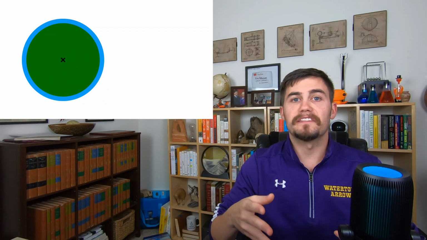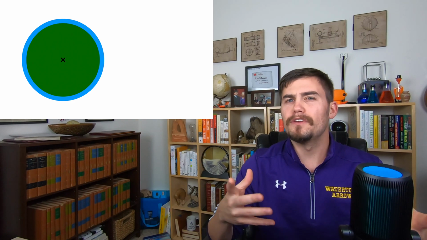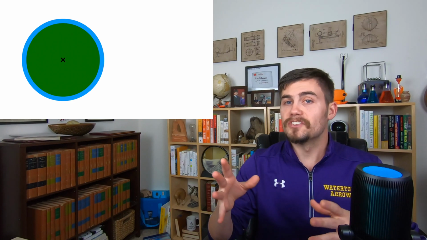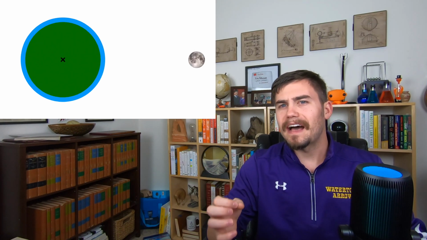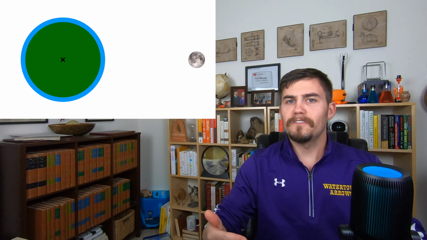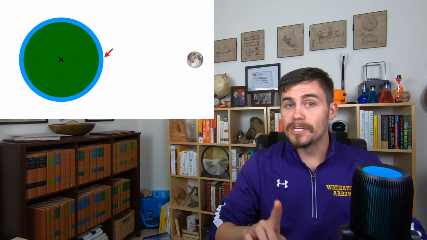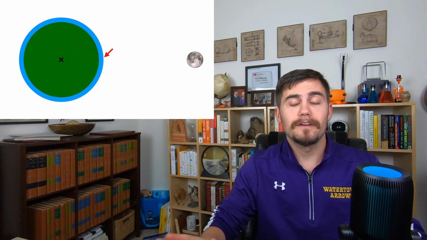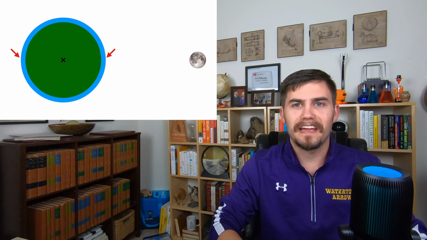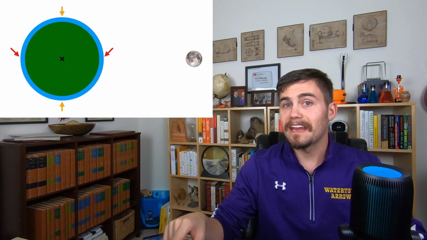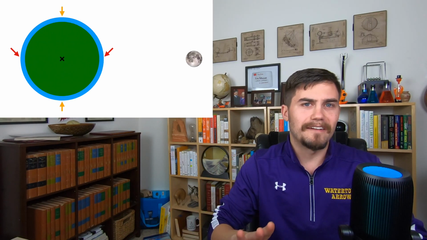On Earth, there are high tides and there are low tides. This illustration I've made represents a view of Earth from over the North Pole, so a top-down view. Let's imagine the moon is positioned over here. Where would the high tide be? You would hopefully guess right here, but that's only half correct. There would be two high tides, one here and another one on the opposite side of the planet. For the record, the low tides would be here, and we'll return to low tides after a bit.